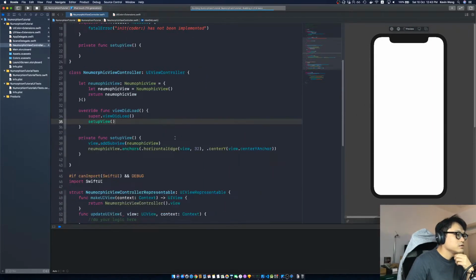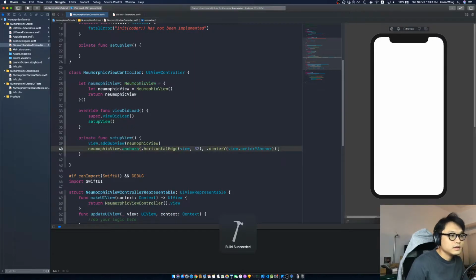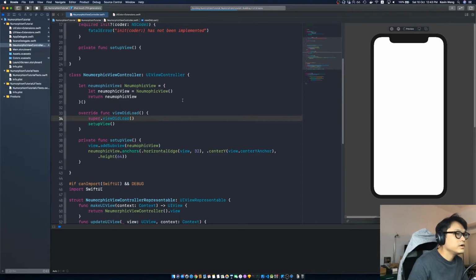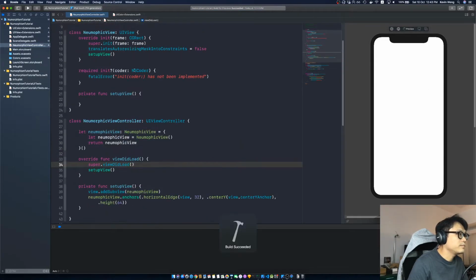And so far we got nothing. Let me give it a height, maybe 64. We got nothing because we don't have any background color yet.